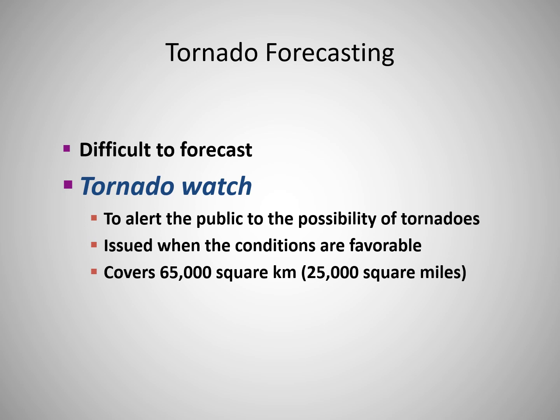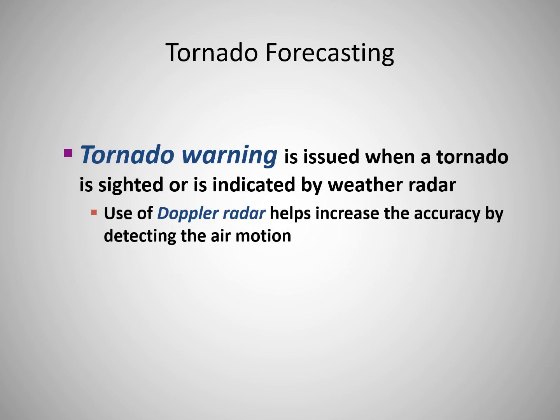Okay, I'm going to want you to know the difference between the tornado watch and the tornado warning, okay? So I would write down the purple bullet and the first 2 red bullets, all right? Tornado watch is going to be issued when the conditions are such that tornadoes could form, so they're possible, okay? When the conditions are favorable. So if you have supercell thunderstorms in your area, they're going to issue a watch. If you have a tropical storm or hurricane hitting your area, they're going to issue a watch. So how is a warning different? We're going to see that.